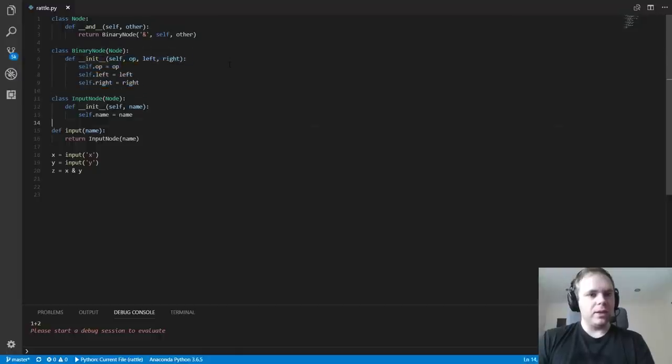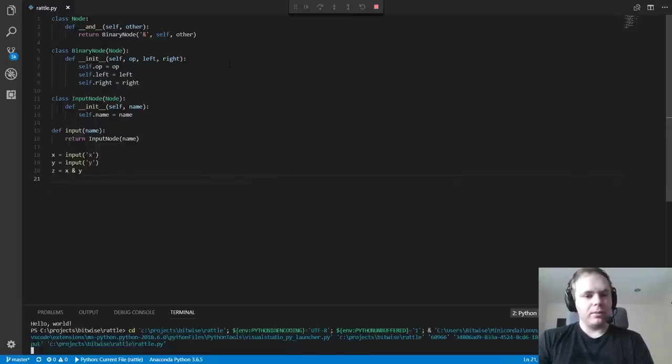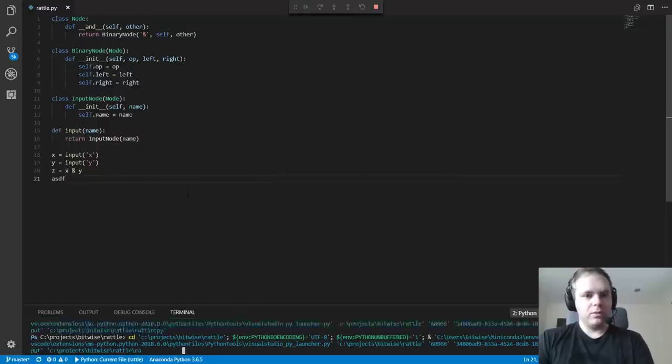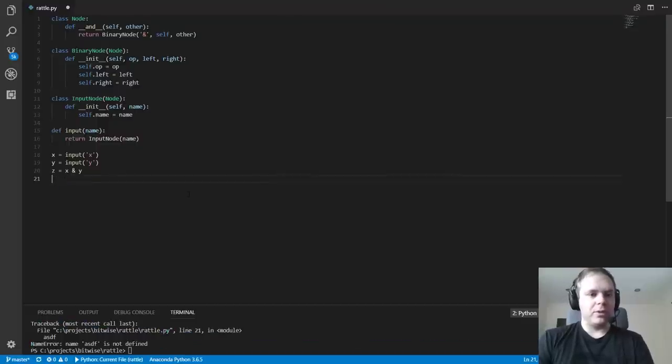Let's see. All right. So already, if we do this, this should be able to execute if I didn't make a mistake. There were no errors, just to make sure. Okay, so it is running our code. So this is now working, and from that you can infer that this overloaded operator wouldn't be available unless we were constructing an input node, which in turn inherits from node and ends up calling this constructor.